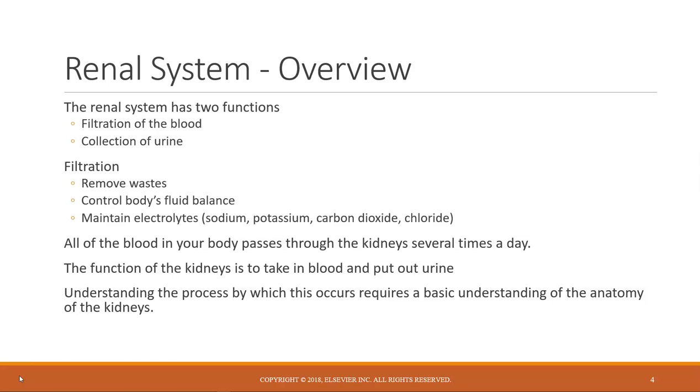It maintains electrolytes: sodium, potassium, carbon dioxide, and chloride. If we lose too many electrolytes, this can also cause serious health problems in the body. All of the blood in your body passes through the kidneys several times a day. And the function of the kidneys, one more time, is to take in blood and filter it and put out urine. Understanding the process by which this occurs requires a basic understanding of the anatomy of the kidneys.